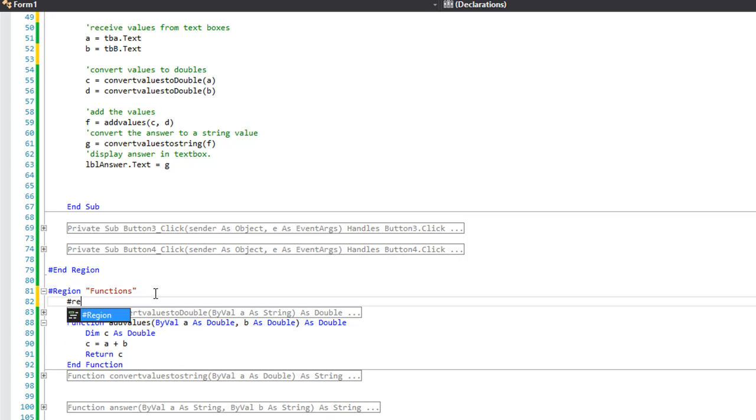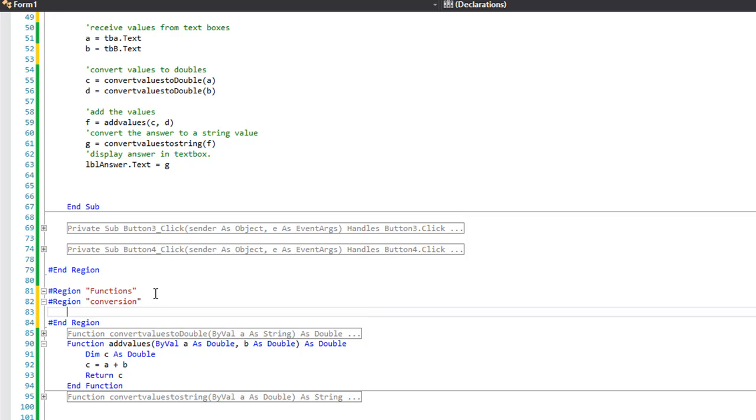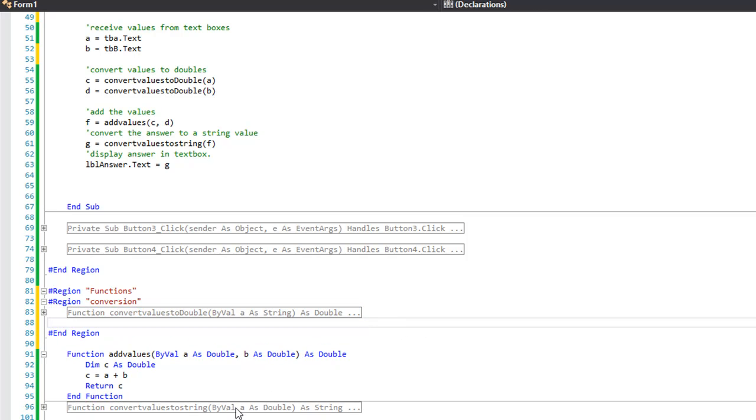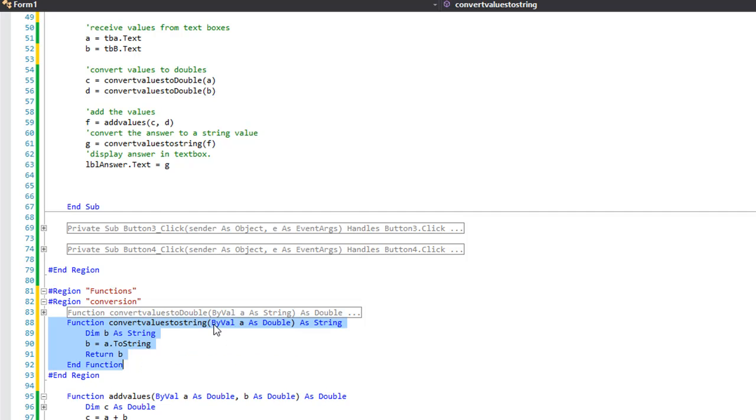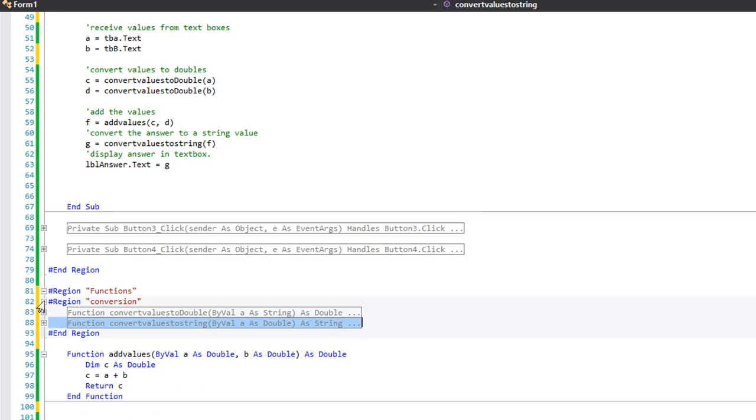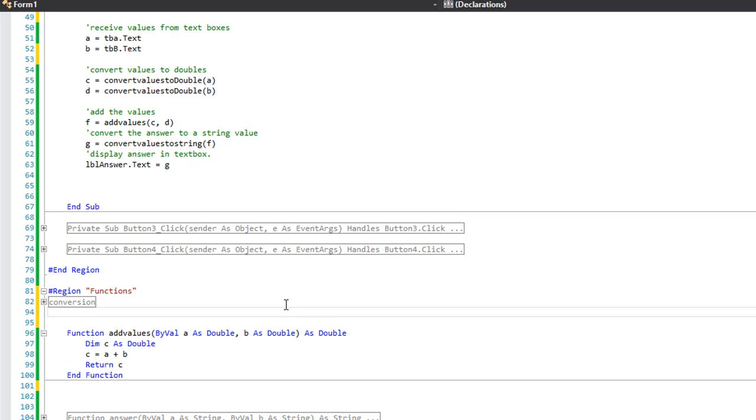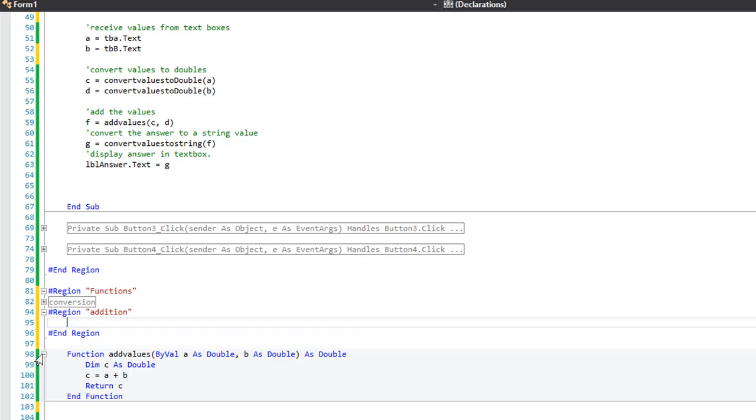So I could do a region for conversions, and then maybe I put my convert value to double function in there, and I put my convert value to string function in there. So now I have my conversions, and then I can have a region for additions in this case, or it could be, you know, whatever you want to call it.